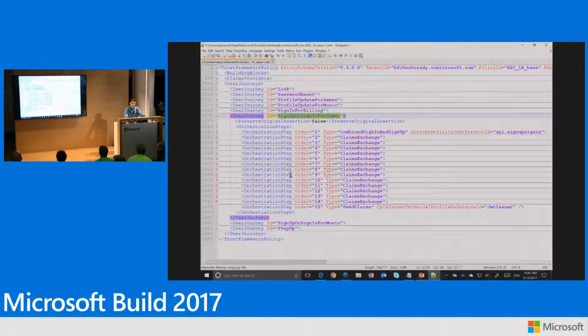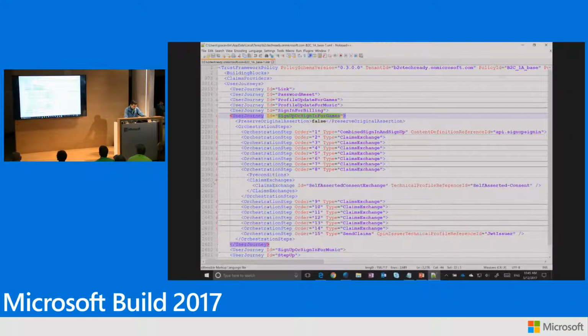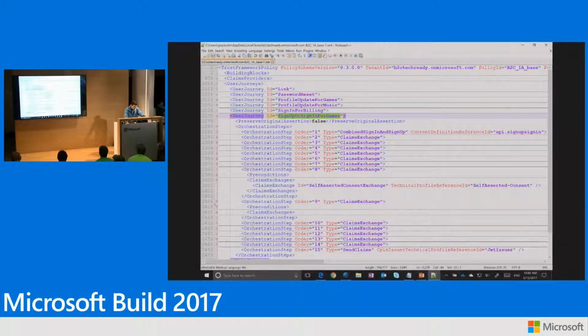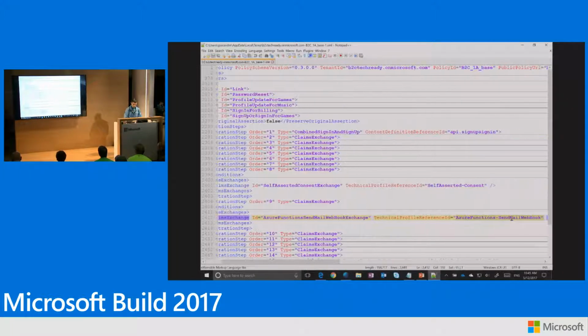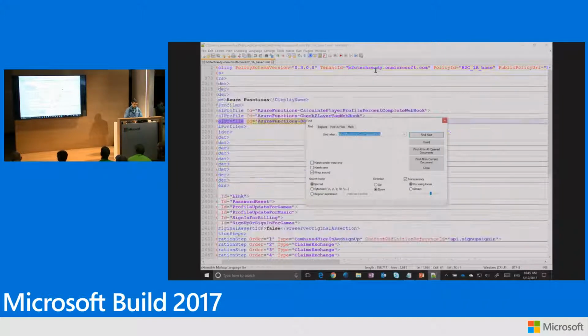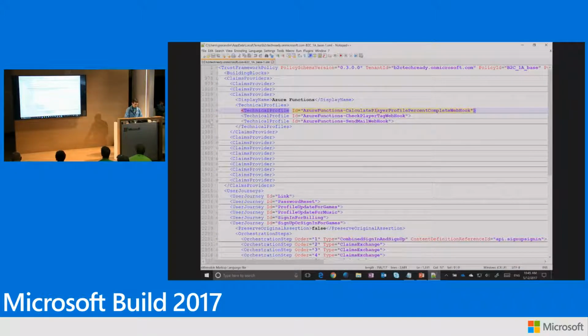There's a lot of steps involved, as you saw. Just going over a few, let me just show you. You can see over here that we're actually doing the call out to Azure Functions. So overall, as part of the journey, we say we need now to do a claims exchange or call out to Azure Functions. And we've defined Azure Functions at the top as a claims provider. Someone can provide information for the auth flow. Here are all the callouts for our different Azure functions that are involved in this flow.